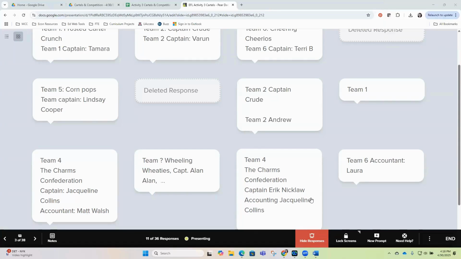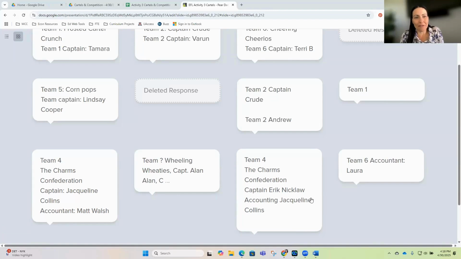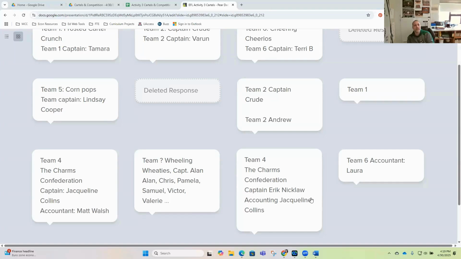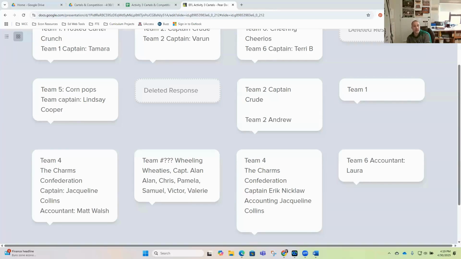I'm the person that typed everything into the document. Okay, so you're going to be the captain. That means, Matt, are you comfortable being the accountant? I'm sorry if I messed up, Matt and Eric. Or Eric? Is it Eric? Just unmute and say, yes, I'm good with that. Sorry, team 4, Eric is the captain. Yeah, and you're going to be the accountant, right? Eric? Jacqueline, I thought, was going to be the accountant. I was going to be the captain, but we can flip it. Okay. Then we can flip-flop because I gave you the spreadsheet. We did things backwards. Okay, perfect. As long as it's getting done.